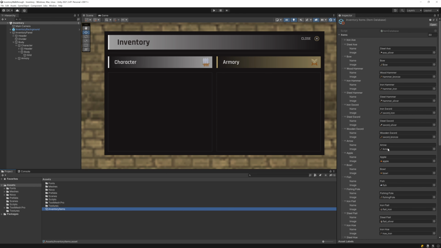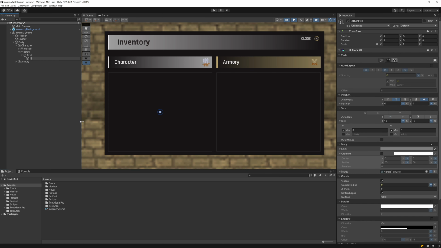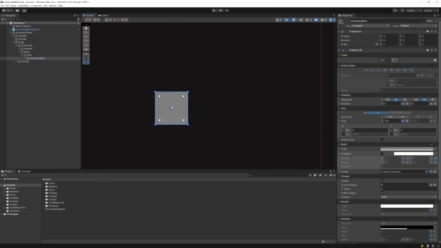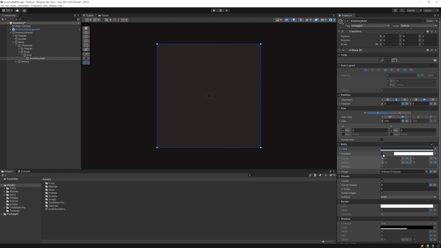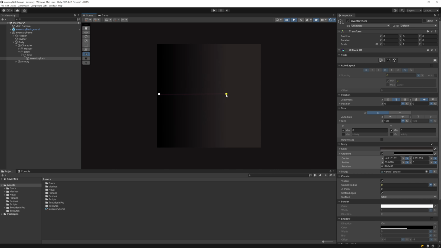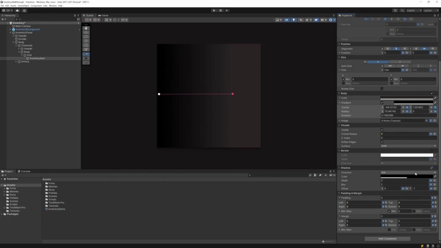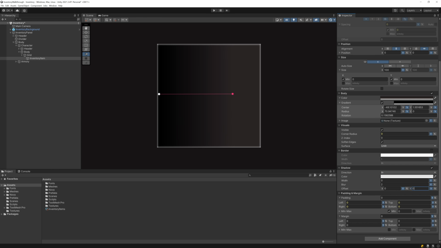Now that we have our database populated and ready to provide us with some data, let's go ahead and create the visual representation for an inventory item. So I want this to be square, so I'll lock the aspect ratio. I'll set the size to be 100. Let's go ahead and make the background color that lighter dark tone, and we'll add a black gradient here, with the gradient to be horizontal, and then I'll just kind of fade it across the body, something like that. And we'll also add an inner shadow, which will make that white color. We'll zero out the offset, and we'll bump up the blur a little bit.